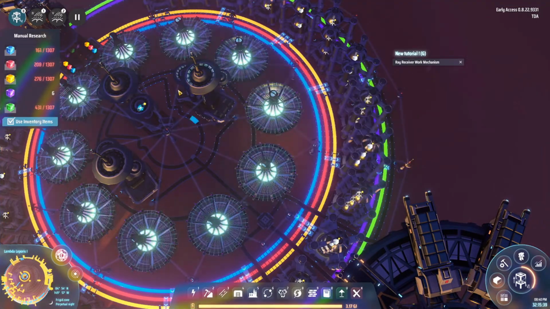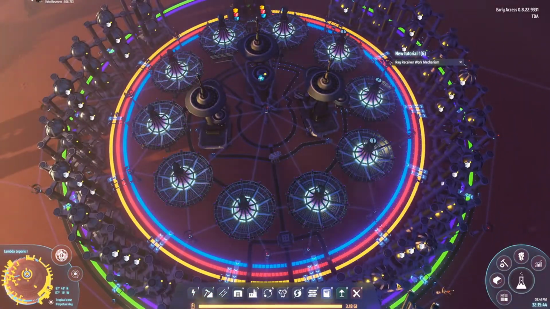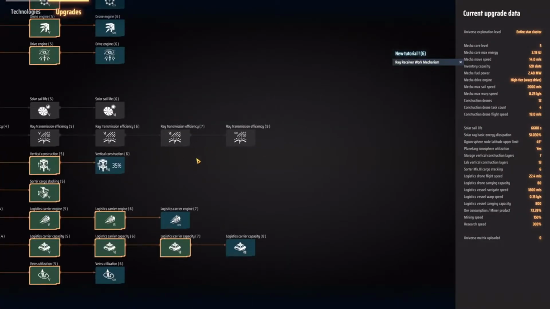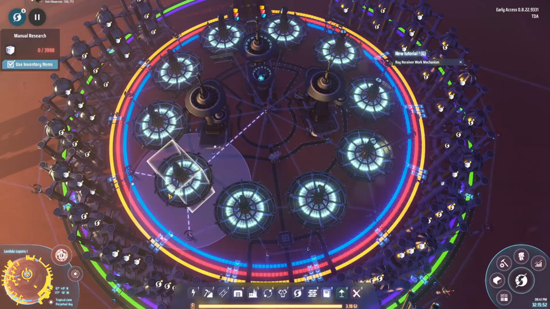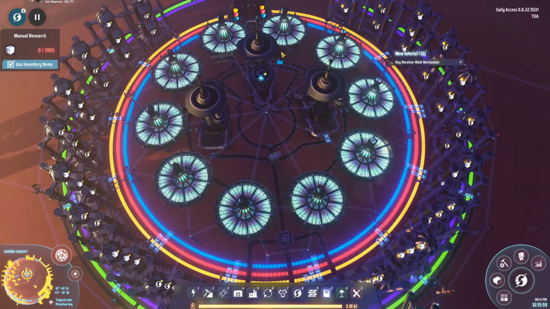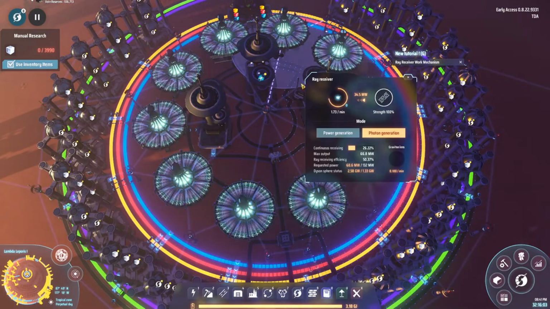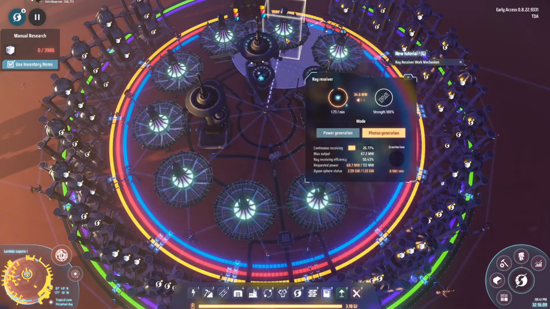I won't have you sit through me filling all of these up, but you get the point, I guess. That also means that we need to start switching this, because what we want to be doing over here is actually now researching the white science. And as you can see, we've already produced a few. It's now slowly ticking down. We haven't really reached optimal production yet, because these are still scaling up. I haven't put graviton lenses in all of them, but as soon as I've done that, we should be getting quite a lot of antimatter per second.